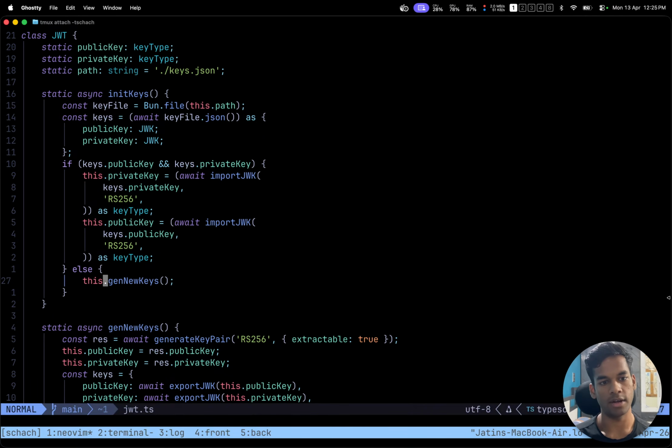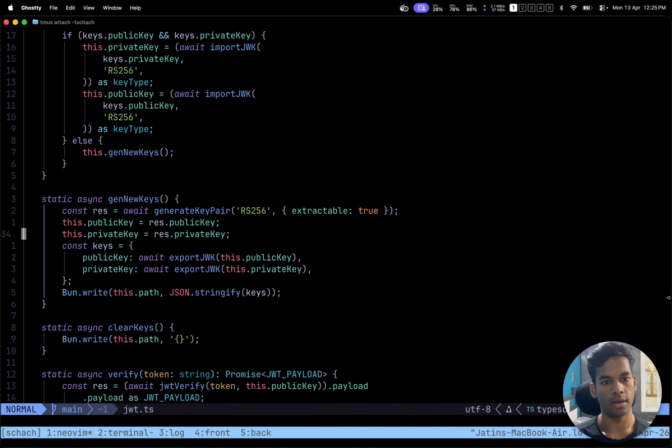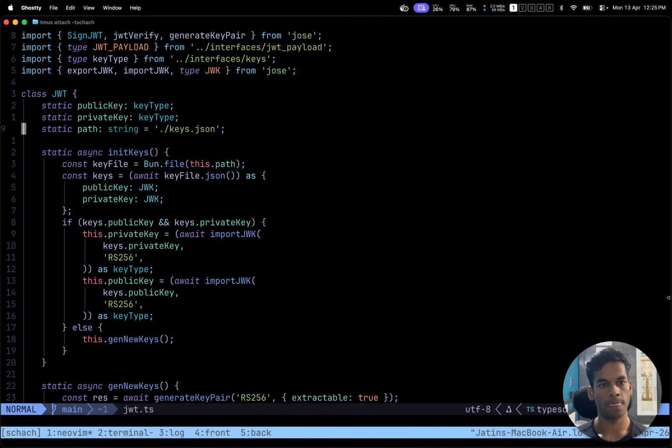Otherwise, generate the public and private keys. Generate a pair of public and private keys and put the keys at that path, using Bun.write. Cool. Well, we can say helper.